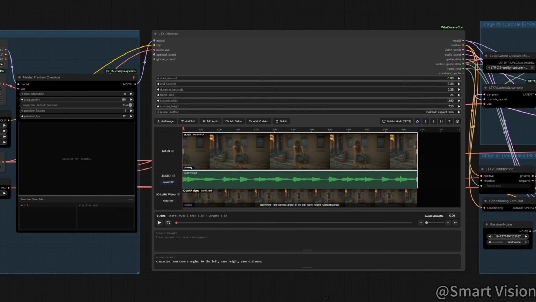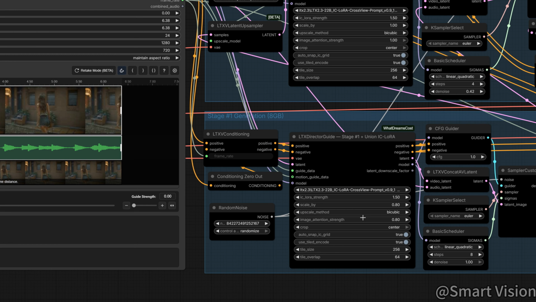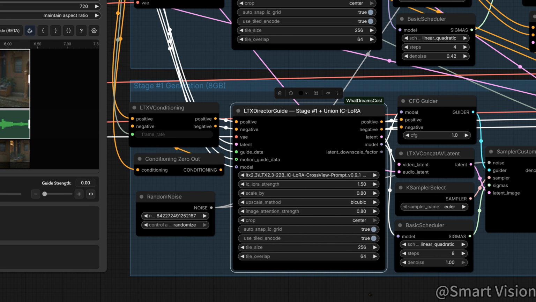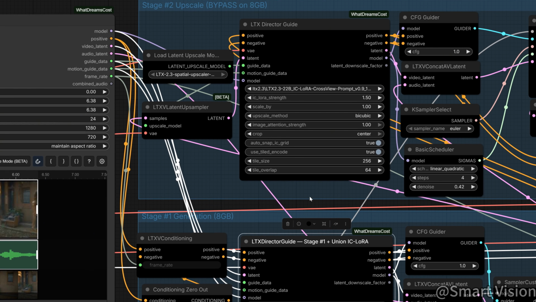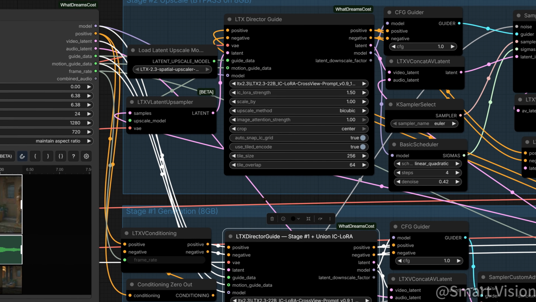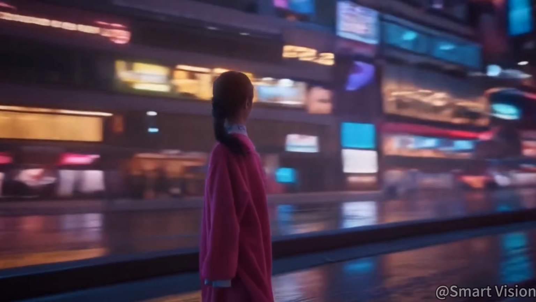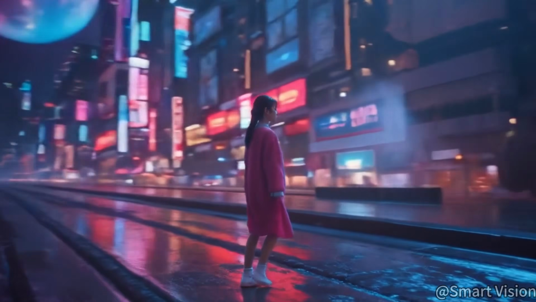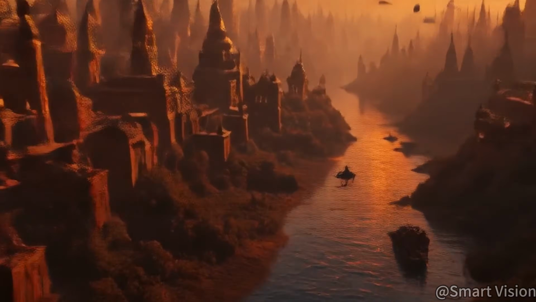LTX 2.3 is faster, more flexible, and supported by a more mature ComfyUI ecosystem. It is better suited to quick previews, repeated iteration, and generating a large number of shots, especially for users with only 8GB of VRAM. The most practical approach is to use LTX 2.3 to test the composition, motion, and camera direction, then use H3 to complete the most important scenes.